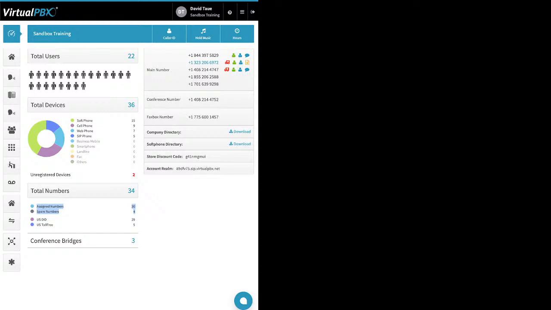Right? Spare number, right, counts towards my allotment. I'm just not currently using it, right? That could be because I had a promotion that just ended and I took that number out of service. Or, for instance, I got a number ahead of time because I'm about to expand my business into a new area, right? So different state, for instance, new area code. I can get that phone number ahead of time so that way I can start preparing the marketing materials associated with it.